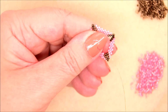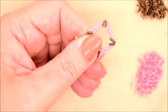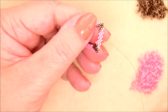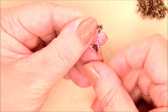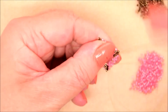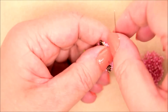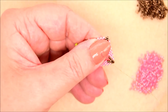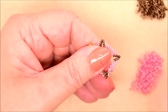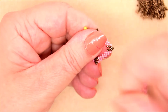Okay, this keeps the tension right for your corner. And another, whoops, another 4B along the side. And again, 1A in the corner. Okay, so we continue like that along all 4 sides, and as usual we'll come back when that's completed.